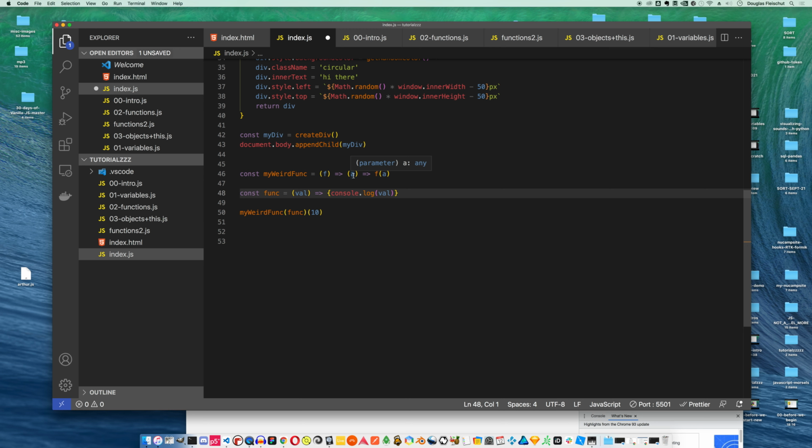We're going to take in a value here. And we're going to return the value of this. We pass the value into here, and we pass the function into here, and then the invocation of the function is going to take this value and log it to the console. And it works.